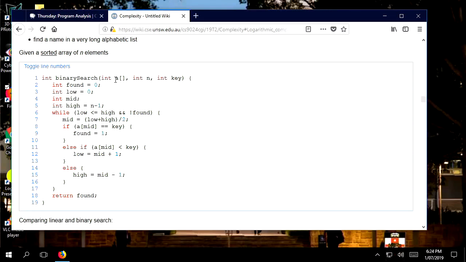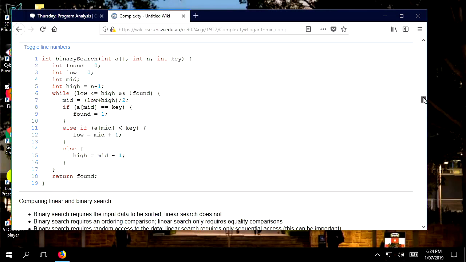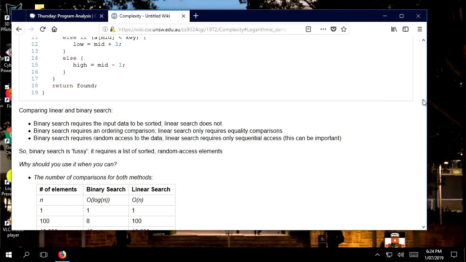Conceptually, it's very simple, but when you've got to do it with no help, no references, you've got to be a little bit careful you don't get something wrong with the less thans and the mids and the highs, because you've got a few variables floating around there. So it does need practice. Okay. The point of this lecture is certainly not to go through the code. The point of this lecture is what makes it so spectacular, something so simple.